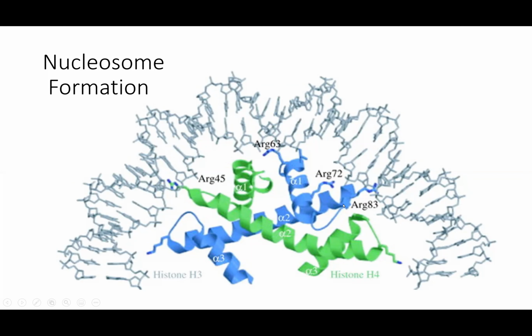And another thing to notice here is what you see with the histones is that they have very similar structures that are usually always conserved, where you have this helix, loop, helix, loop, helix. And that's present for both histone 3 and histone 4, and it can also be seen in the other histones as well. So that allows it, again, to keep this helical dipole. It allows it to kink the DNA at specific sites and create these electrostatic interactions with it, which is where the DNA will bind to the protein.